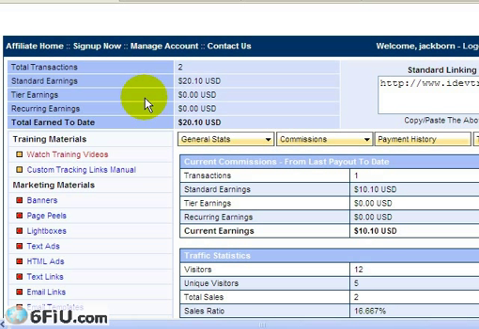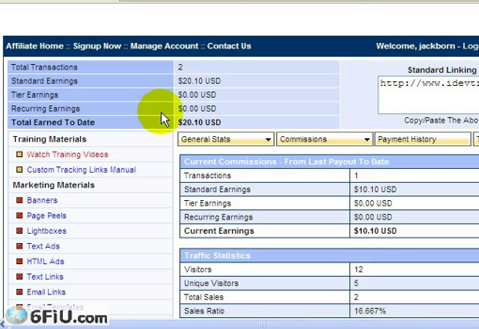For many of you, tier earnings will not come into play. You'll be operating on some sort of what I'll call a regular affiliate system, where you're just getting paid on what you promote and sell. A tier system would be something a little bit more advanced, where you could also get paid if you brought someone else into the program. So let's just skip over the tier part of it. It's not going to come into play in this demonstration.